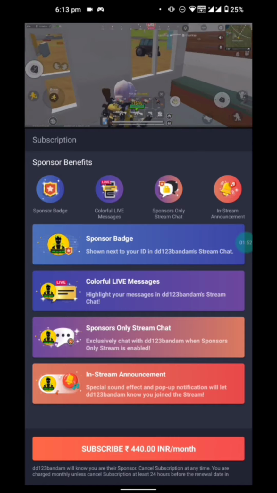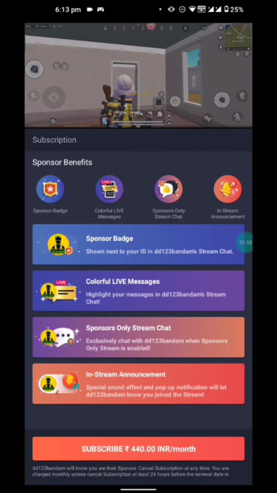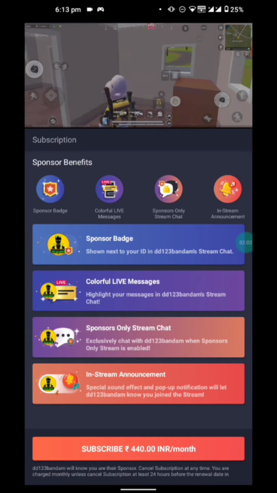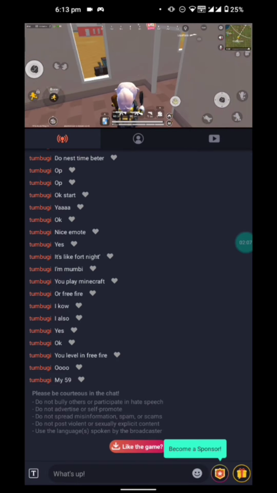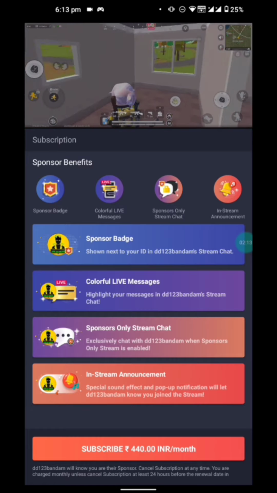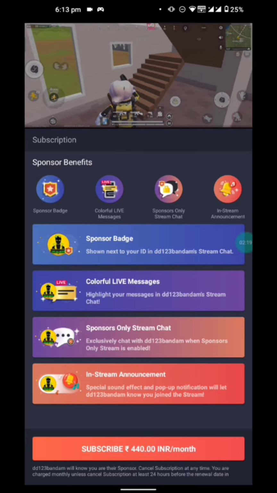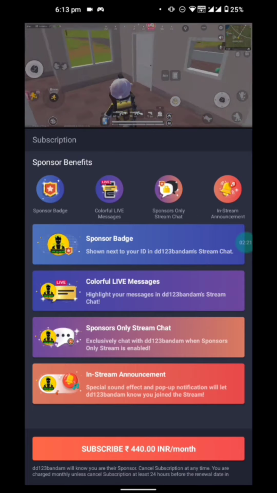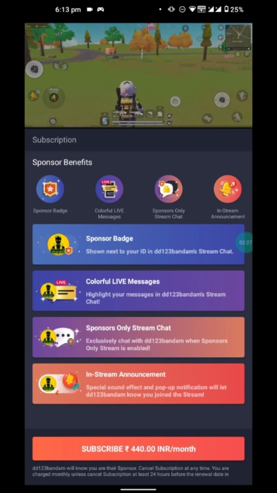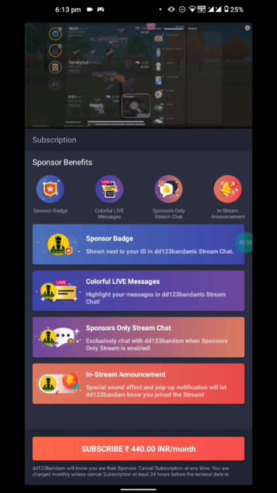So what is the use of subscribing or sponsoring a follower, an omelette creator? Here we will get the sponsor badge. After our name we will get this sponsor badge. Colorful live messages: here we can see ordinary messages, but if we subscribe to him or sponsor him, we will get a highlighted colorful message. Sponsors only stream chat. In Omelette there is an option like in YouTube also, members only stream. Here also the streamers will conduct followers only, sponsors only streams. In stream announcement, if we sponsor somebody, the stream announcement will be special.